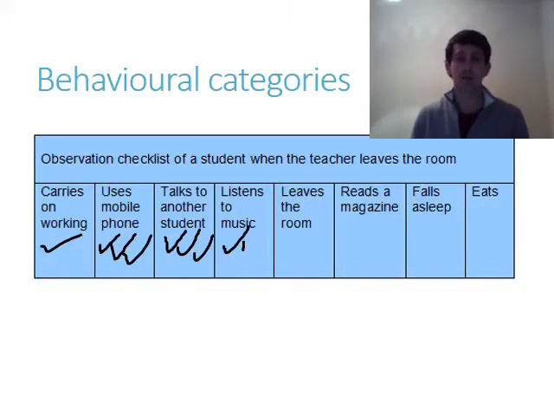Someone could be observing, maybe via CCTV or maybe through the window, how many times each of these behaviours occurs. And what happens at the end is we get numerical data for each of these different categories. However, remember, certain behaviours might not be included. We might have a fight break out between two pupils, but that doesn't get recorded because it's not one of the behaviour categories.